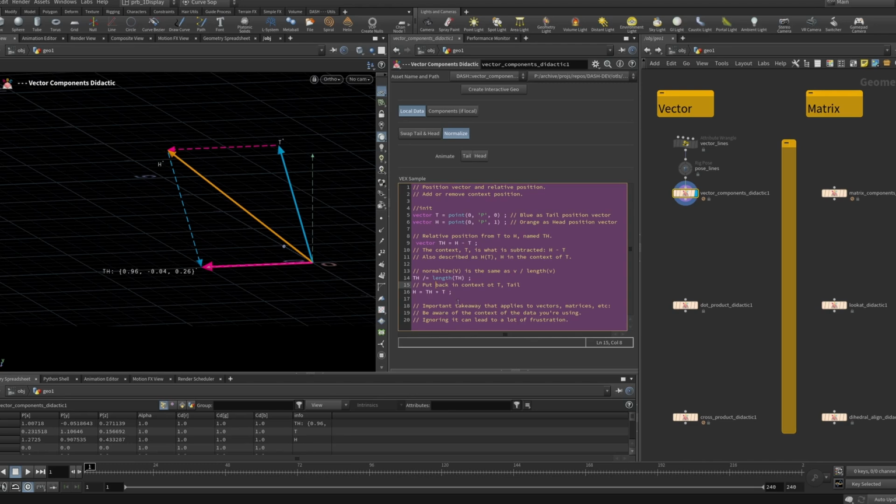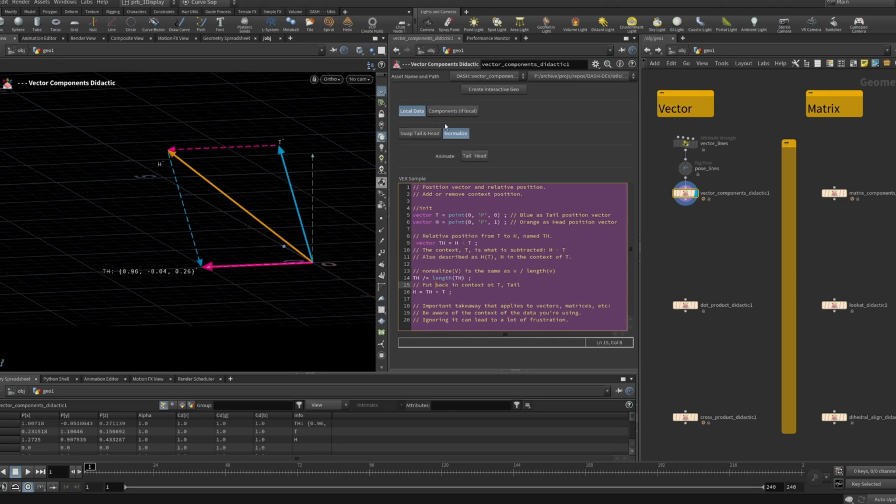So the takeaway here is that sometimes you have data that has a context, and you need to be aware of it because you might need to remove it or then later on add it back. Not being aware of this or ignoring this can lead to a lot of frustration because you say, well, I have the data for those points or for those normals or whatever, but as I do the operation on them, things don't work out the way I wanted. Well, be aware that you're working with the data in the appropriate context.